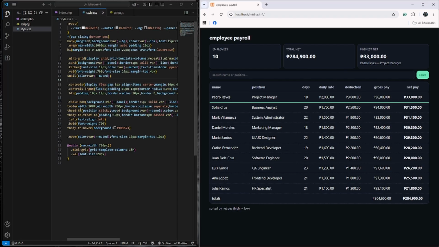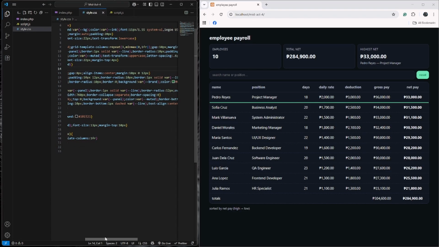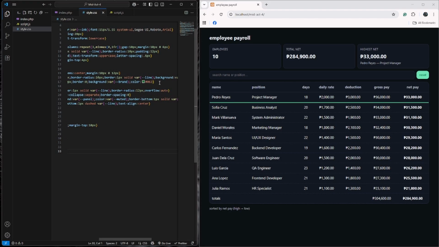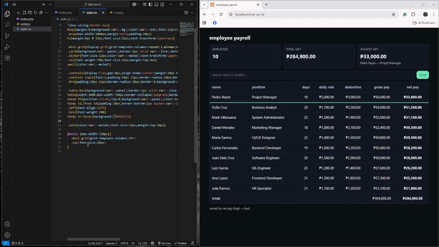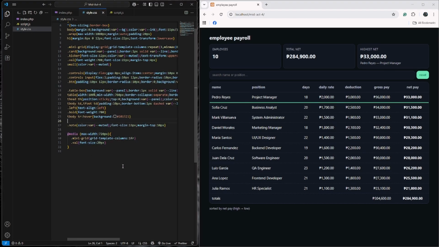And then the table here, we style our table as a bordered rounded container with overflow auto, so it scrolls nicely on narrow screens. The table has a minimum width so columns don't collapse on phones.